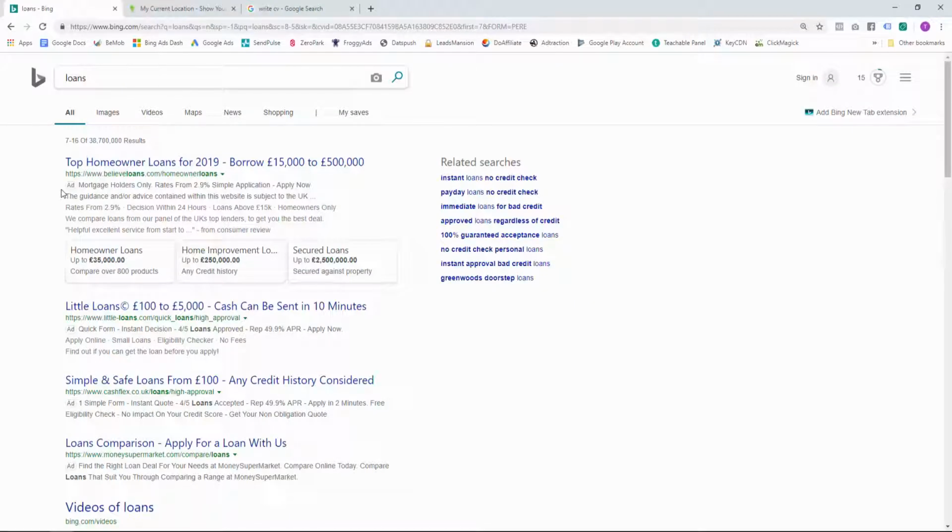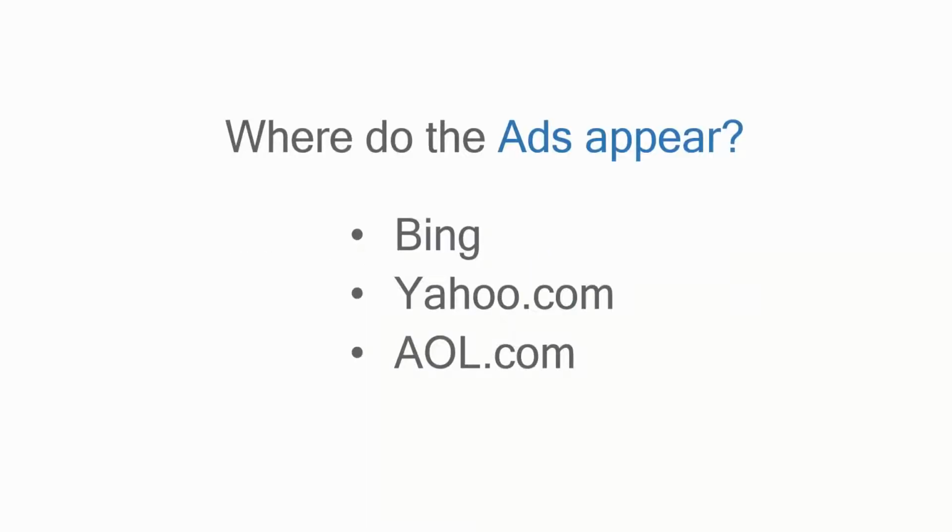So what you have seen here are ads on the Bing search engine. However, Microsoft advertising offers more pages to display their ads. Because pay-per-click ads that are set up through the Microsoft advertising platform appear on the Microsoft network and partner search networks. So this consists of sites that are owned and operated by Bing, Yahoo.com and AOL.com. Basically, when you advertise through Microsoft advertising, you have a wider reach for your ads than just Bing search.